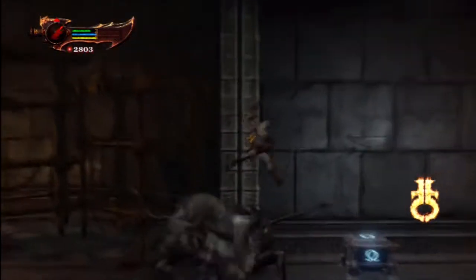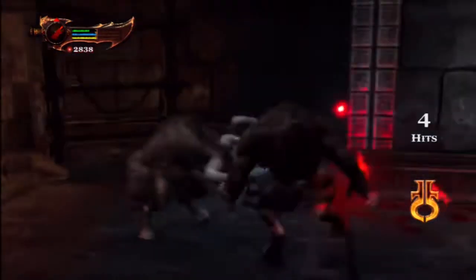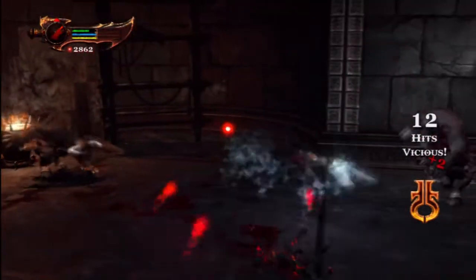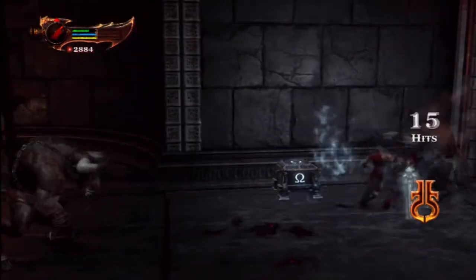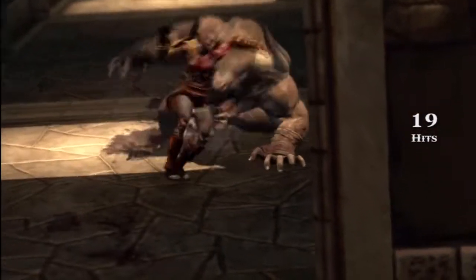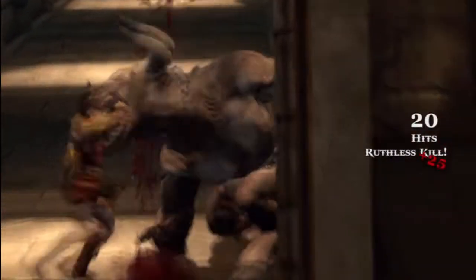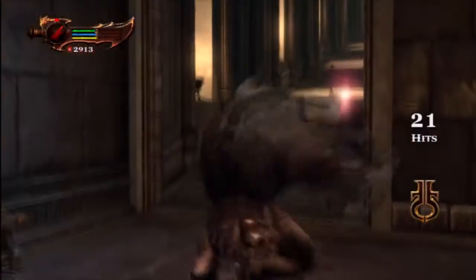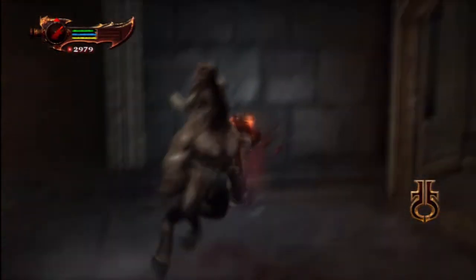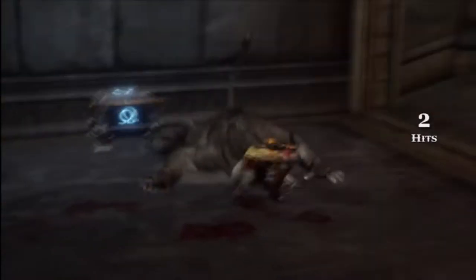Like I said, if the Minotaurs are overwhelming, I'm going to go ahead and hold L1 circle. I just so happen to have the Blades of Olympus powered up, so I went ahead and activated it. Because once you fight about 4 of these guys, you're already tired of them. They're just some annoyance, really.